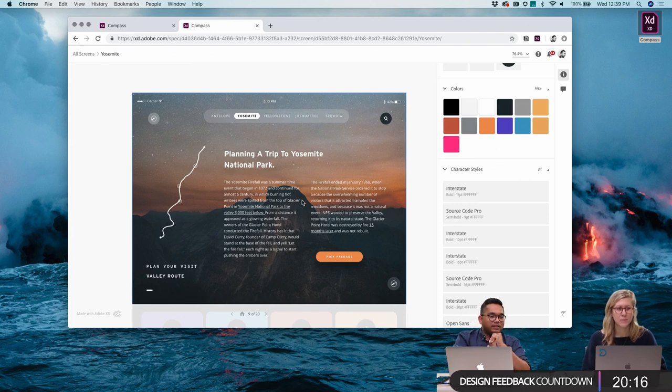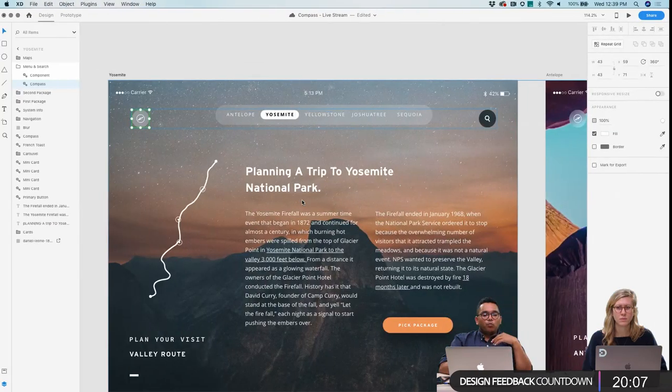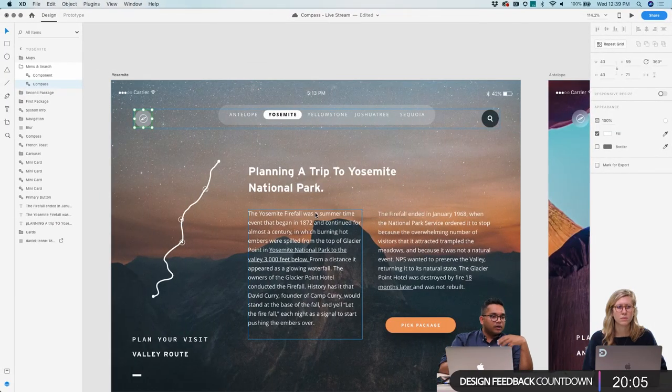I may have missed something. The developer can just download the assets right from design specs. I would have to send them. No, you don't have to send them the assets separately. When you're designing and you're working with XD, you have the option of selecting different objects or images and clicking on this little checkbox here, which is called Mark for Export.